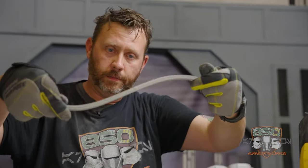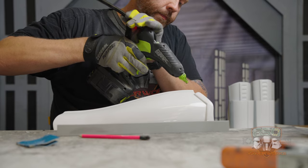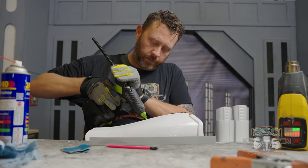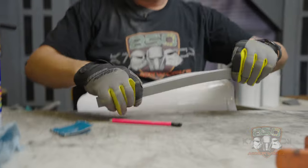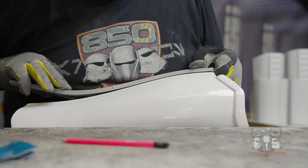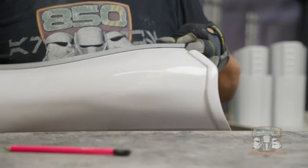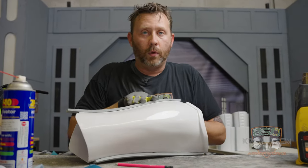I'm gonna do this pre-bend. Get some glue on, as soon as it decides to cooperate. Start at the top. Work your way down. I like hot glue here because it gives you that little extra time you may need to move things around. Get it set exactly where you want it.